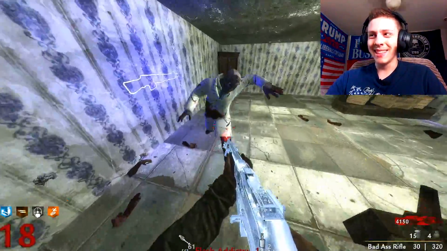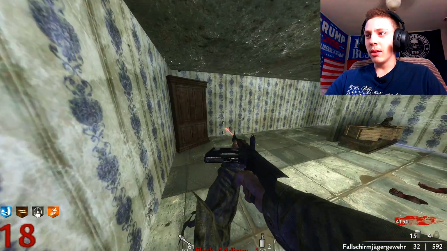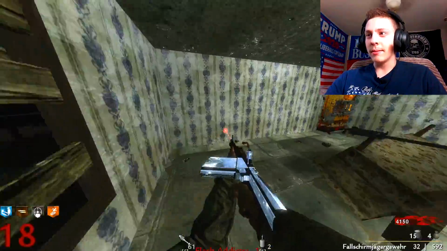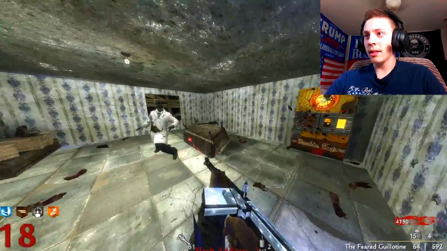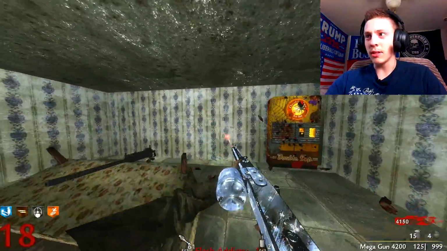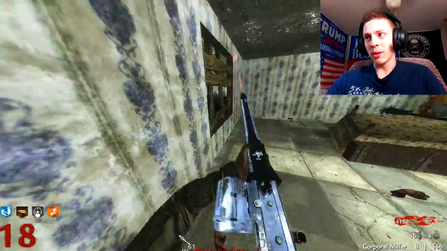So now... Oh wait, that's not what I was expecting. Okay. The feared guillotine. I don't speak German. Fallschirmjägergewehr. And then the feared guillotine. Machine gun number 42. Mega gun 42,000. Actually, I mean 4,200. I meant to say 4,200 is what I meant to say.